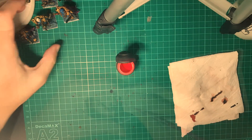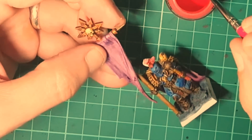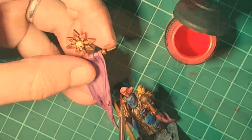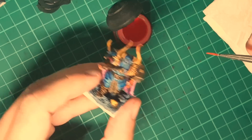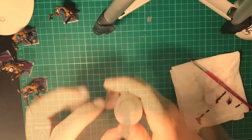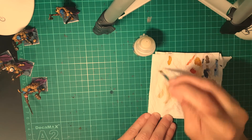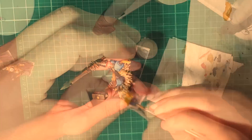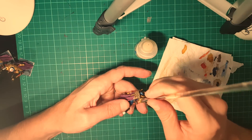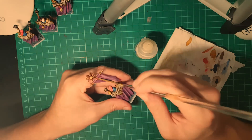Next up is Blood Leather. As you know, Blood Leather is not exactly a wash — it's a glaze, and I use it to paint the pennants, and on that previous miniature I used it also to give a little bit more texture to the face and sleeve. We're also going to use Ushabti Bone or Bleached Bone on a dry brush to highlight the pelts on the capes of the warriors. Carefully not to stain the cape — I'm using a flat brush here. Just a little bit of highlight, no more.